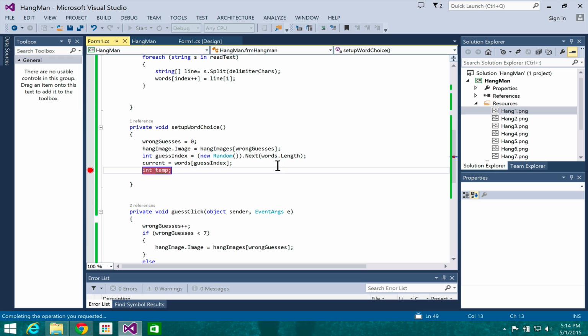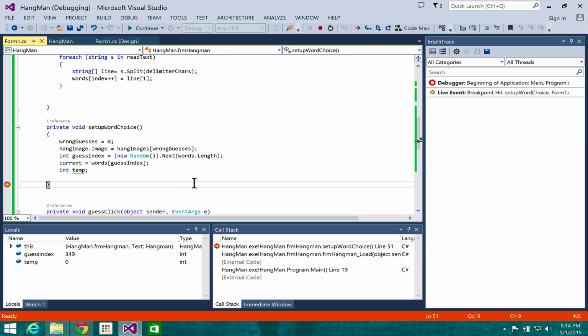Let's see. All right. It's thinking. Oh, so it's stopping there. That's okay. I was right. It does not stop at a line that is not runnable code. It doesn't do anything, so it's actually stopping at the next point it has. That's funny. The word it chose is "choose," just randomly. Believe me, it was totally random. I wish I could have made it do that on purpose. So it chose "choose."